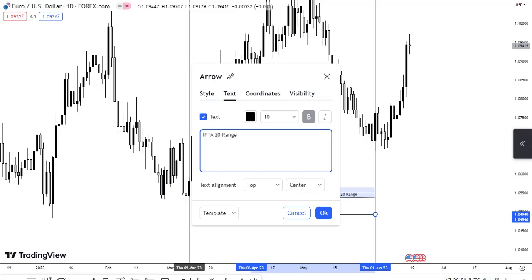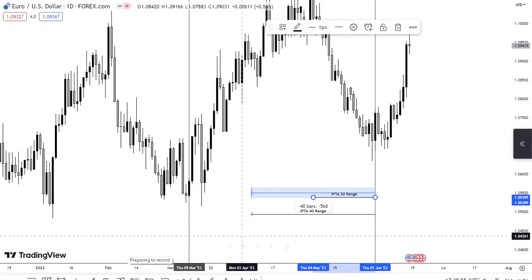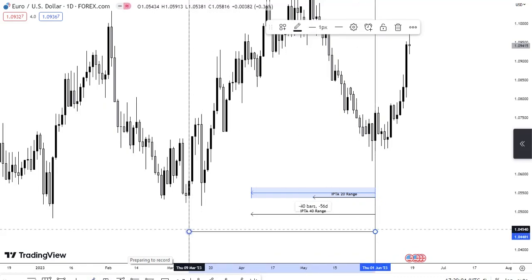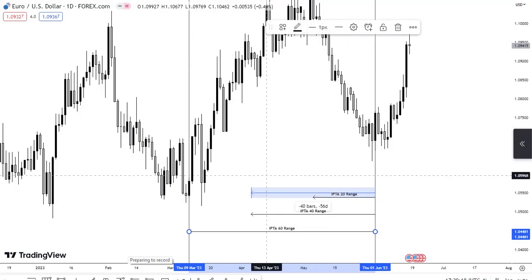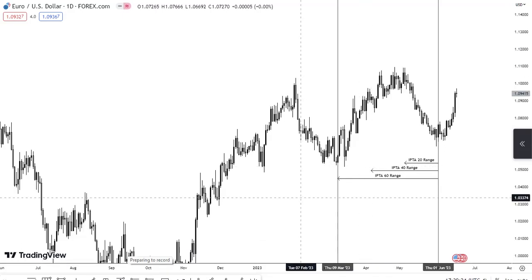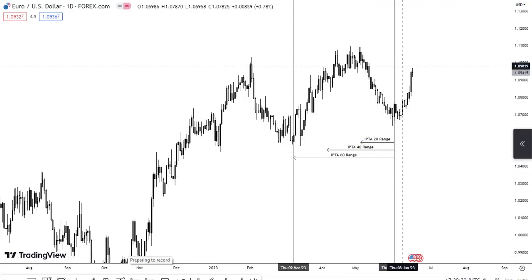The 40-day ICT range, right? Okay, and then we've got the 60-day ICT range. In simple terms, this is how far back we are allowed to go in price to reference key areas or key zones in price, if it makes sense. In other words, anything outside this range right here, right, is pretty much irrelevant. For example, a fair value gap right here wouldn't be something we're focused on right now in time and price.